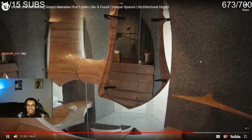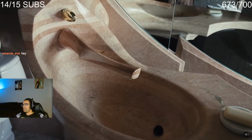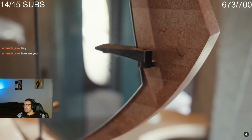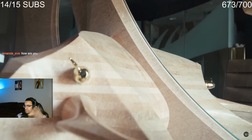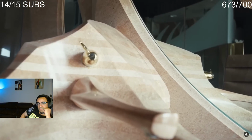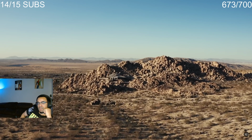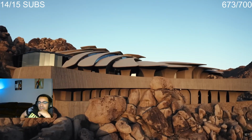It's one of my favorite rooms in the house. I don't know what I was thinking, but I just went crazy with the marble, and I fabricated these sinks and cabinets. I just love the shapes and the volumes. When I was in college, there was a furniture maker there who's really famous named Jack Hopkins, and he taught me to make furniture by stacking wood. And then I took his technique and transferred it to marble. The columns all go down to the ground approximately 14 feet.